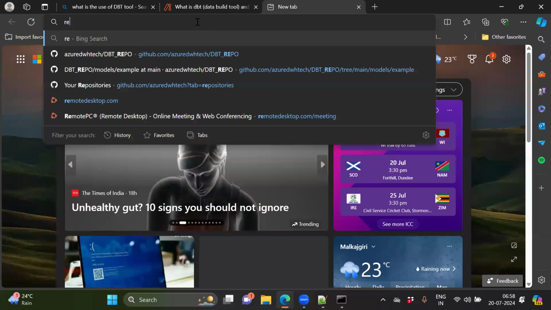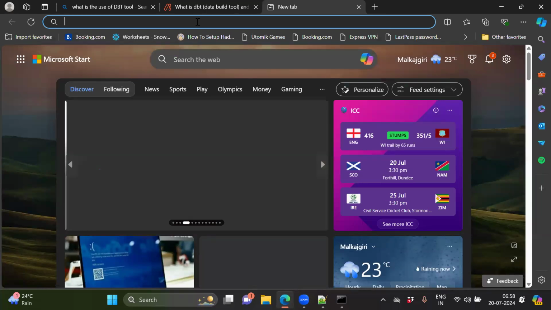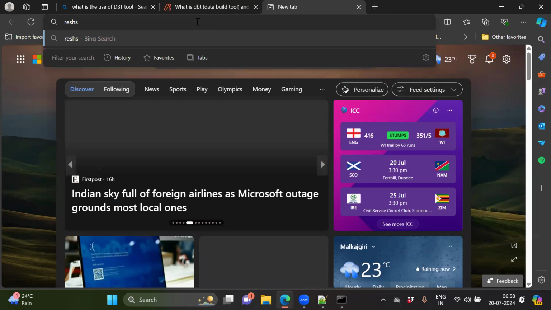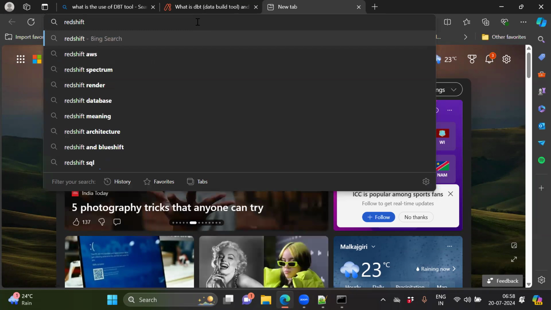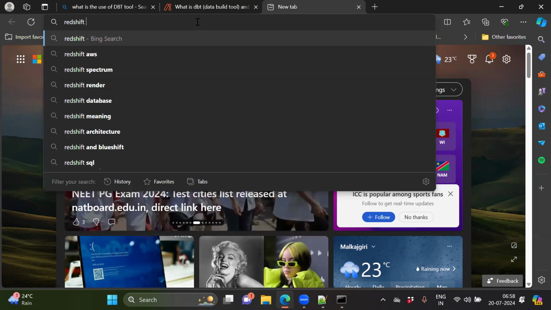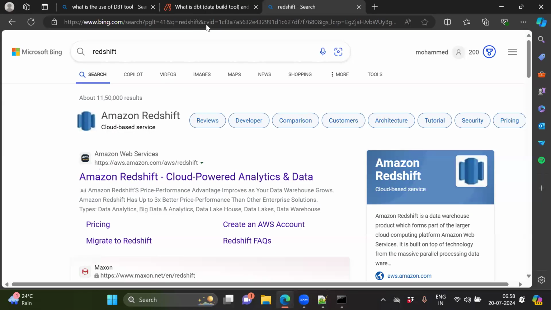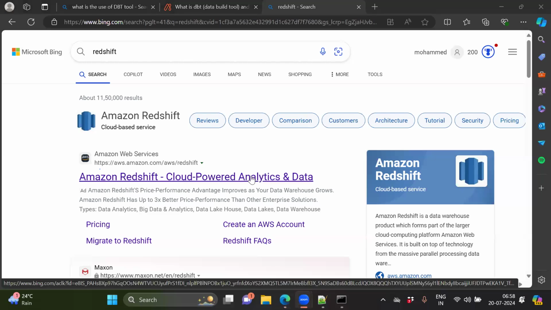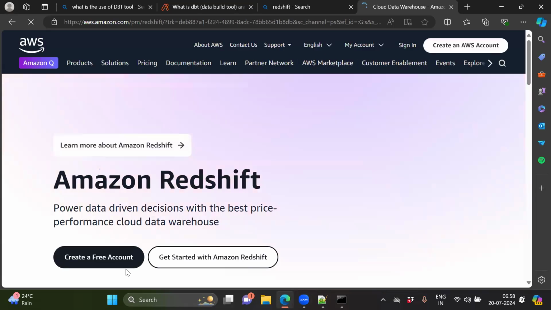We all know Snowflake itself gives us 30 days. Now I'll show you Redshift. Amazon Redshift is also one of the databases, and many companies are using it.